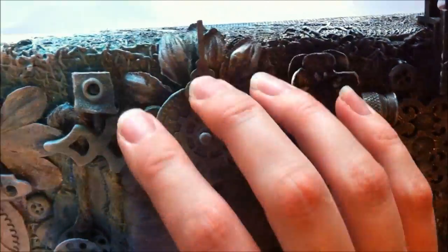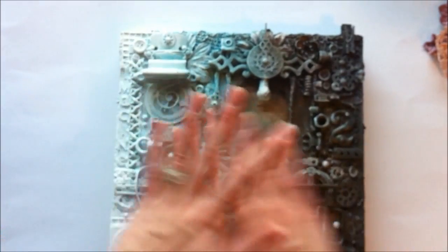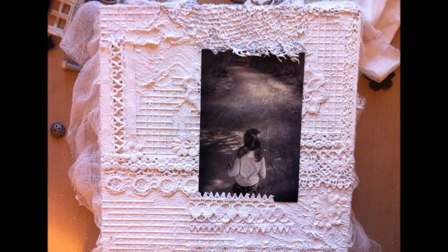So anyway, I put it down and then I left some spot to lift up so that I can slide my picture on, because after all of the trims were down, I wanted to paint the entire thing with gesso and just give it a complete white base to work with the painting and stuff.